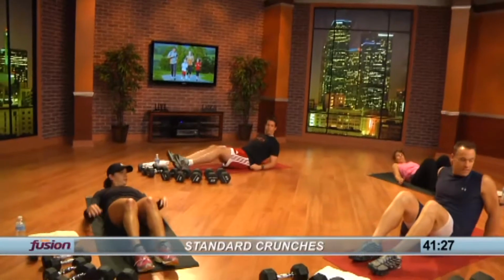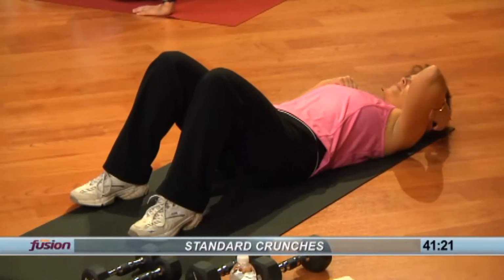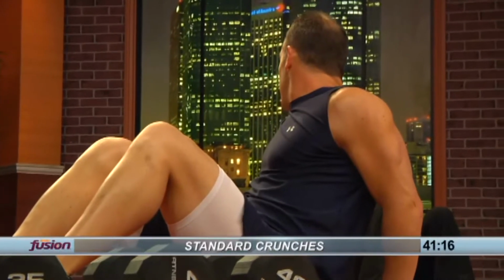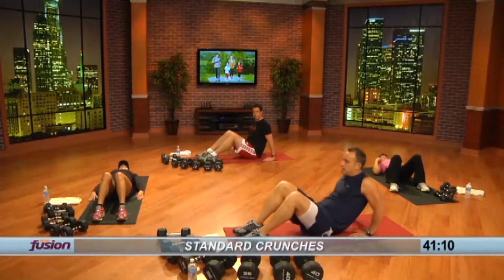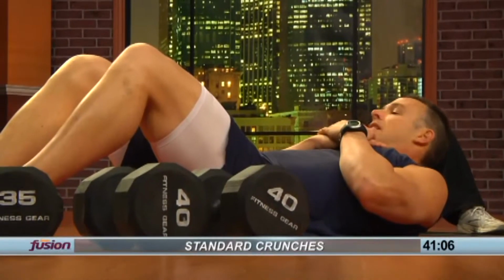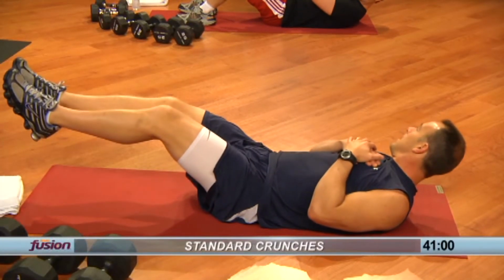All right, everybody set? Now, some of us can keep our feet flat on the ground and just keep them there, okay? Others of us, I'm going to get my feet off the ground. I want you to see how that looks, all right? So Faith, depending on your feeling, you want to keep your feet on the ground flat? Okay, so Faith's going to keep her feet on the ground flat, and I'm going to show you a full version of this, all right? So the objective here, just lay your hands on your chest and keep them relaxed. Get your shoulder blades off the ground and tie your chest to your knees if you can.